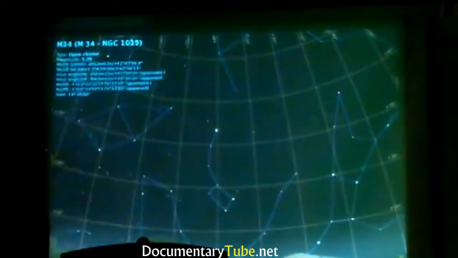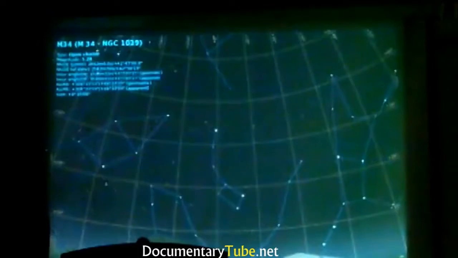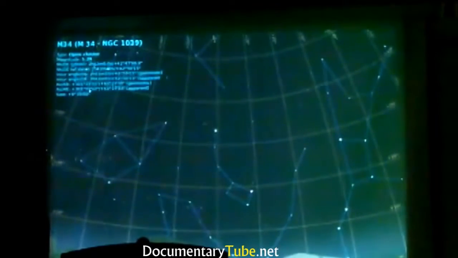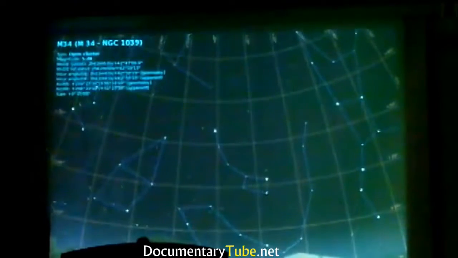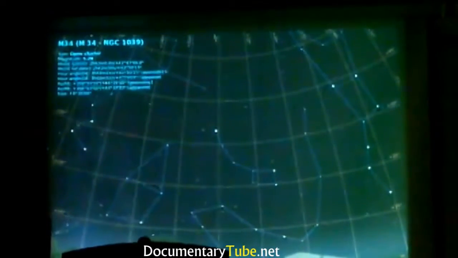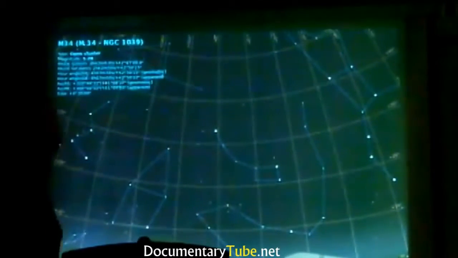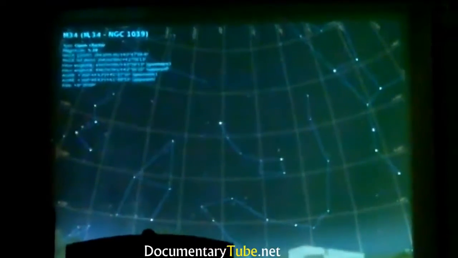It is fixed relative to your position, but what it also means is that from one moment to the next, the altitude and azimuth coordinates of a celestial object are constantly changing. So a lot of telescopes will have setting circles on them that will tell you how many degrees in azimuth, north, south, east, or west I'm pointed.